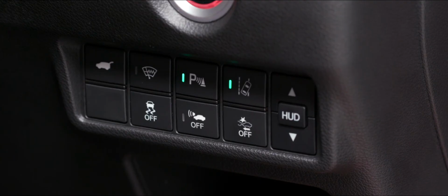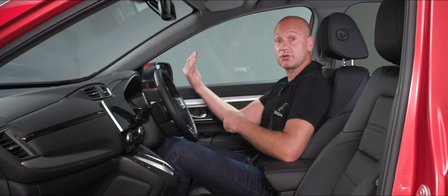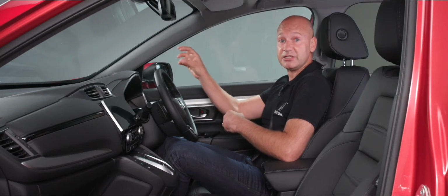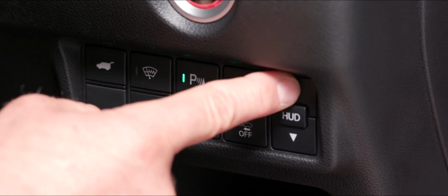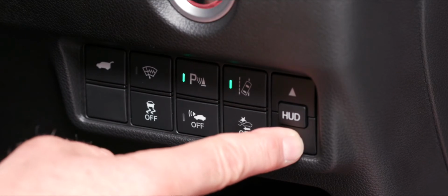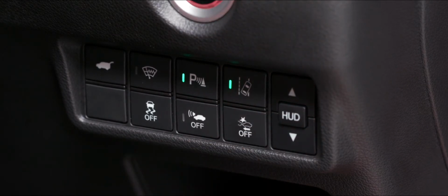Now, just above the HUD button, you have an up and a down arrow. This actually changes the angle of the screen, so when we're projecting the information onto it, depending on the height and the angle that the driver's sitting at, we make sure we get exactly the right angle. So that's our head-up display.